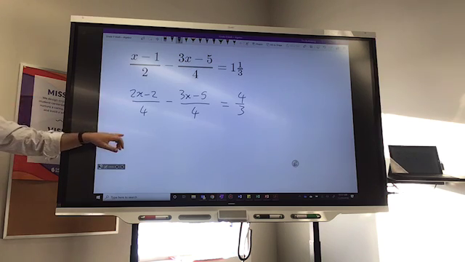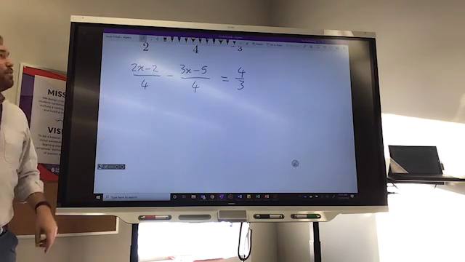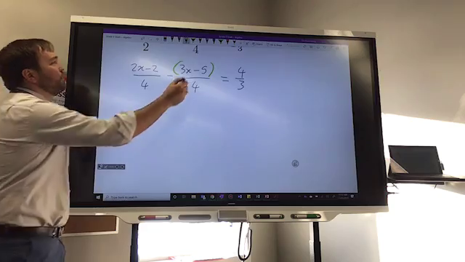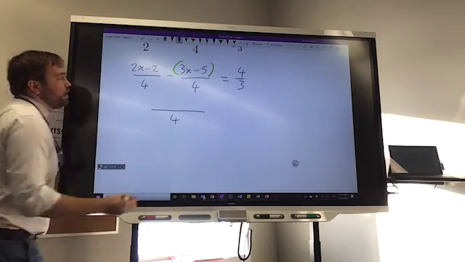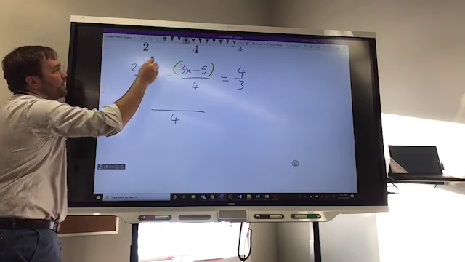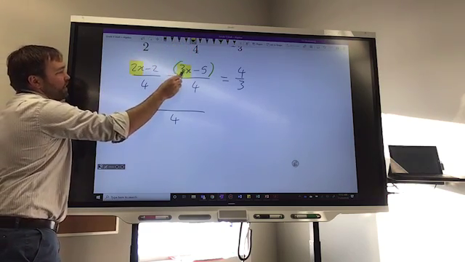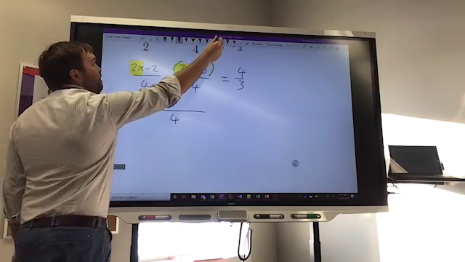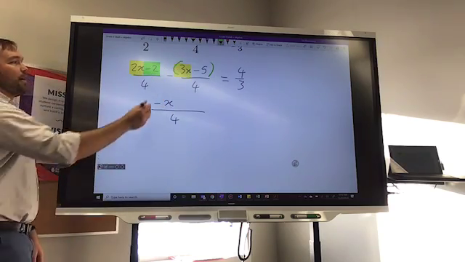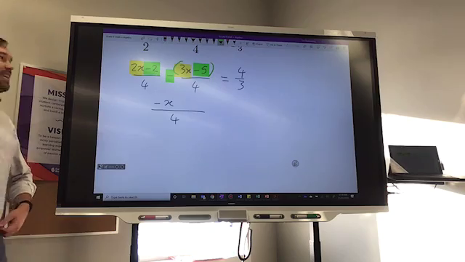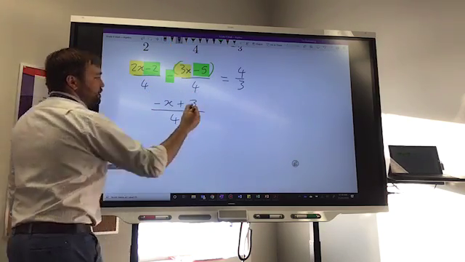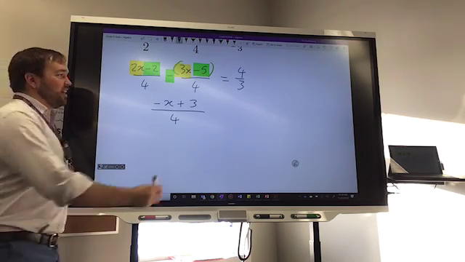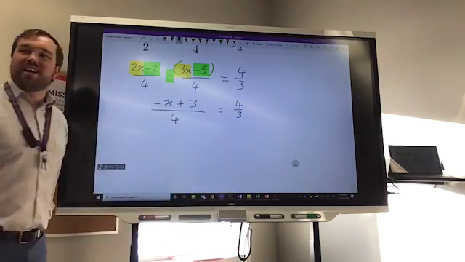Alright, and this is where it's possible to fall into a trap. That negative applies to the entire top, both the 3x and the minus 5. So if we wanted to simplify this, we're going to have the 2x here take 3x, so negative x. And then the numbers, here's where it's particularly nasty, minus 2 minus minus 5. Yeah, minus 2 plus 5 is plus 3. It's where negatives are truly savage, but I won't give you anything more complicated than this. Equals negative 4 on 3. Then you would cross multiply.